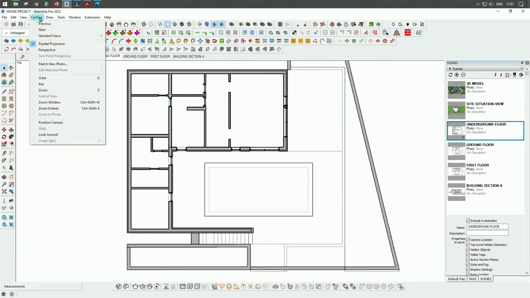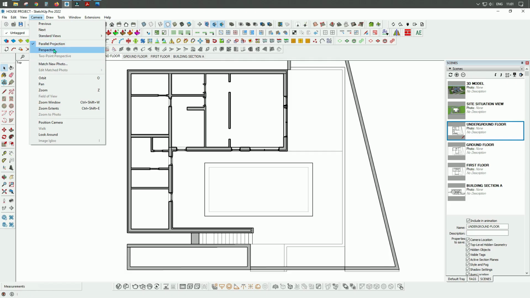It is in parallel projection. From the camera menu, we have chosen parallel projection for this scene in order to see all the lines projected into our 2D SketchUp environment.